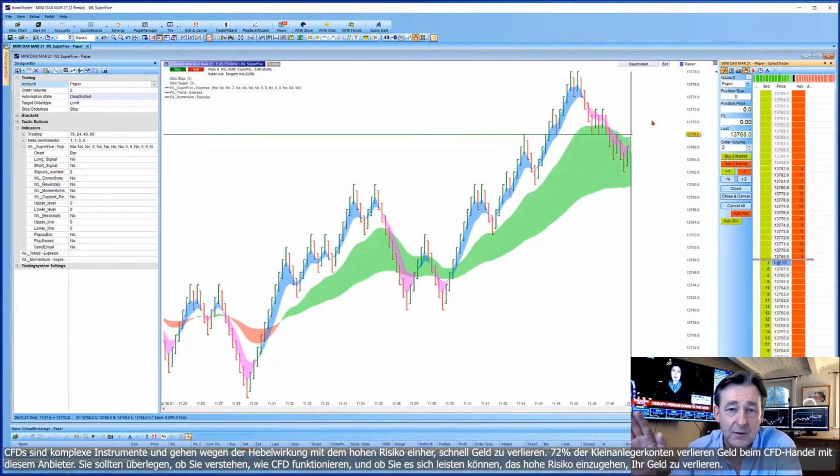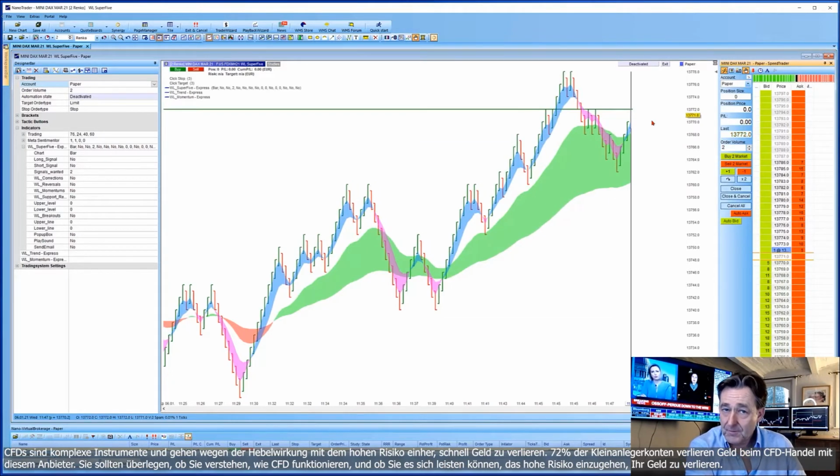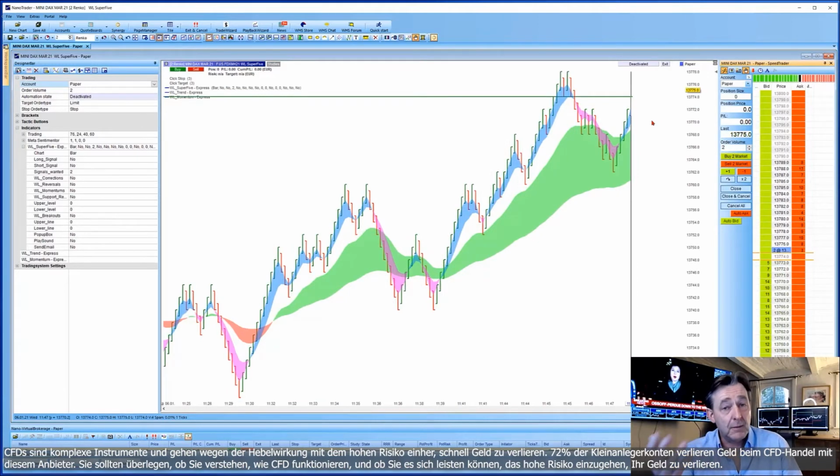You put in a market order, limit order. You can do whatever you like, but you decide when to enter. Because you set the stops and targets beforehand, the platform takes over and will manage your position. That means that only the entry is done manually, but the money management is done by the platform.